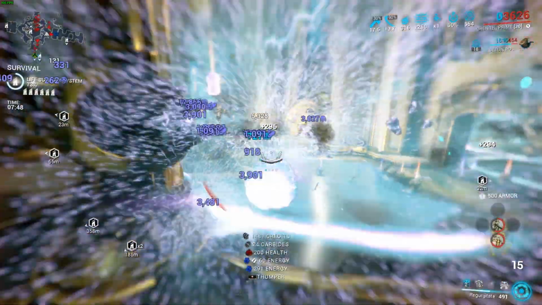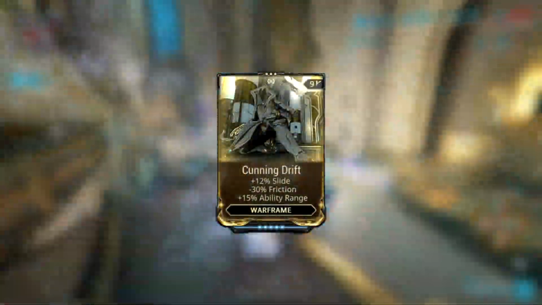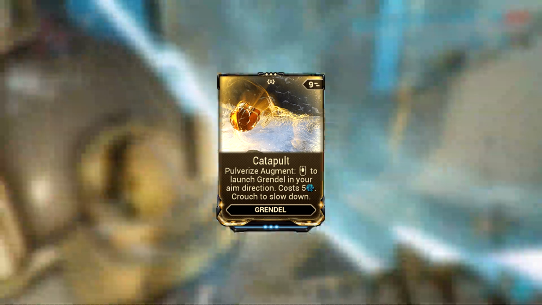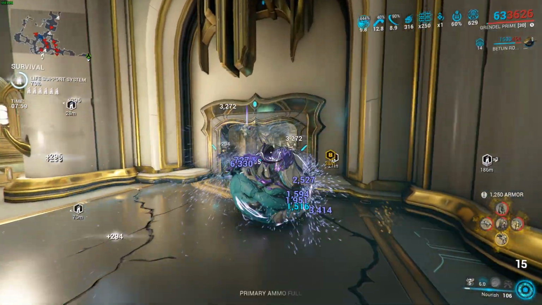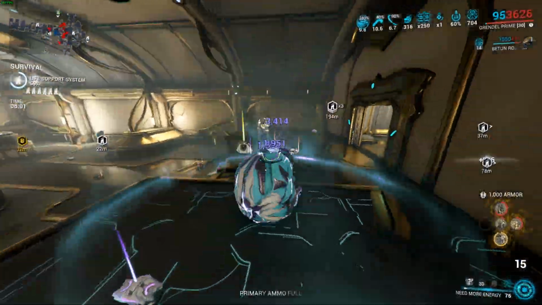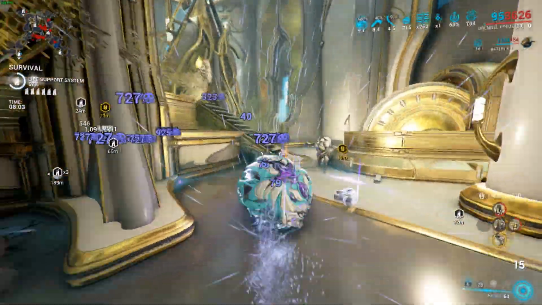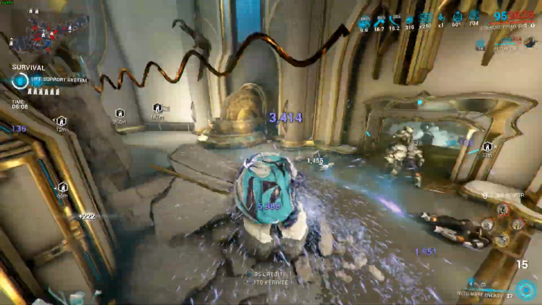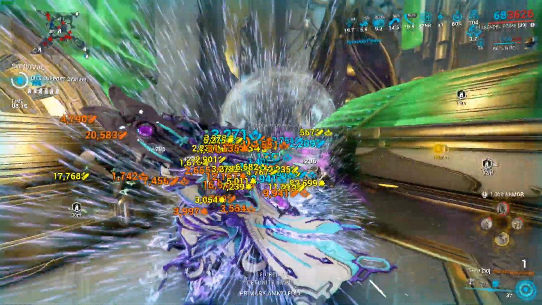In the Exile slot, I would definitely recommend you put either Cunning Drift for more range, or you can use Catapult and you can launch yourself with your middle mouse button inside of your ball form, which is actually quite fun, and this can be quite good at traversing terrain, especially in Netracell missions, which can take a long while to traverse. This is a very helpful augment mod to have if you really want to use it.